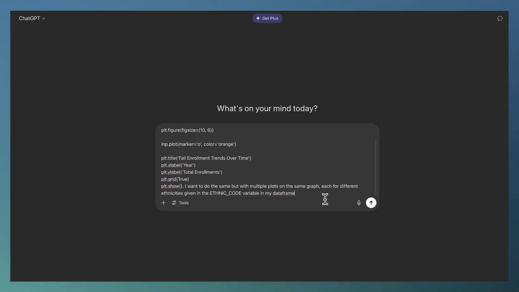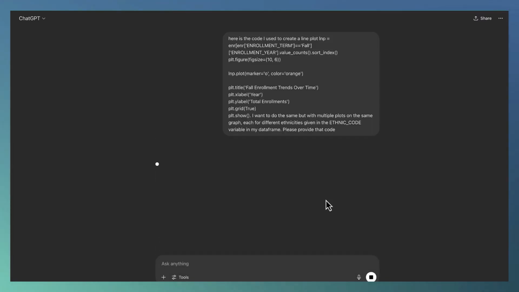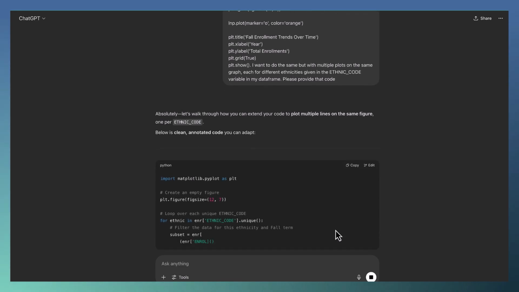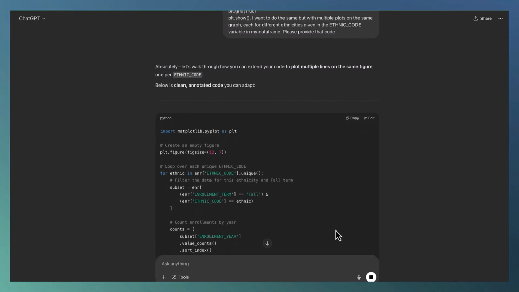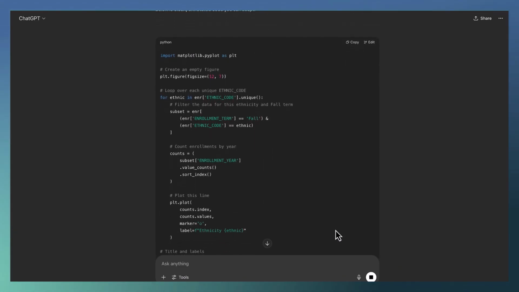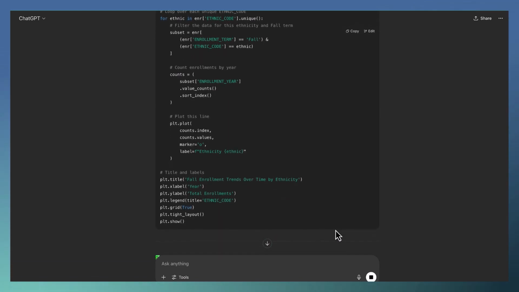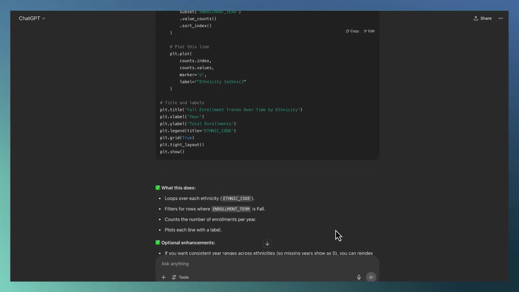All right. So please provide that code. Okay, so it multiplies the same figure. We got this right here. Okay, so it's giving us a lot.